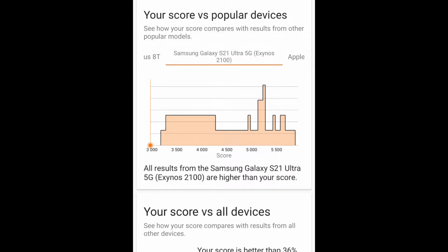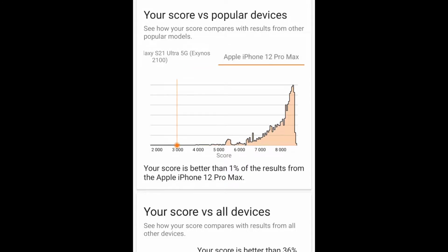Of course, this is a new one, so it gets higher than us. And look at that, bro. Your score is better than 1% of the results from the Apple iPhone 12 Pro Max. Not the very latest, because the latest iPhone is the iPhone 13 Pro Max, or Max, I don't know which one. But imagine, the second gen, the iPhone 12 gen.